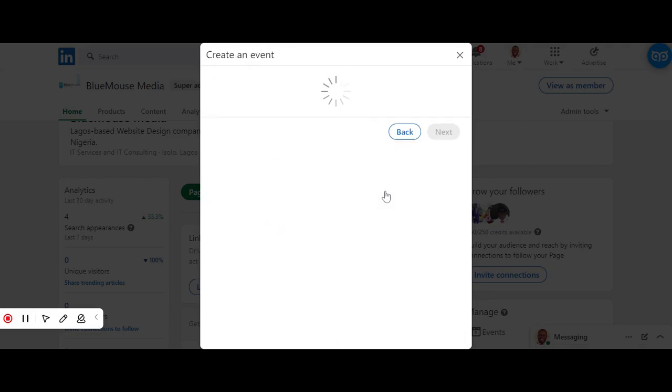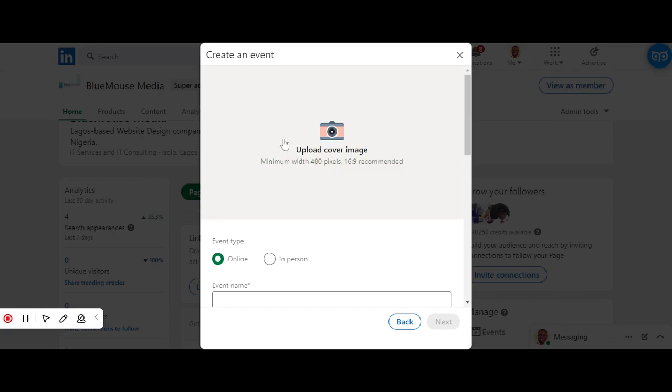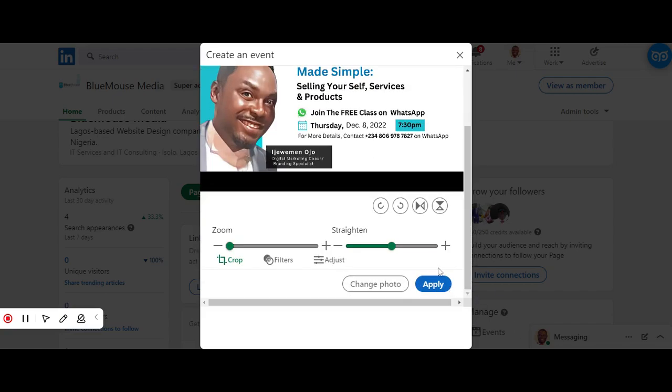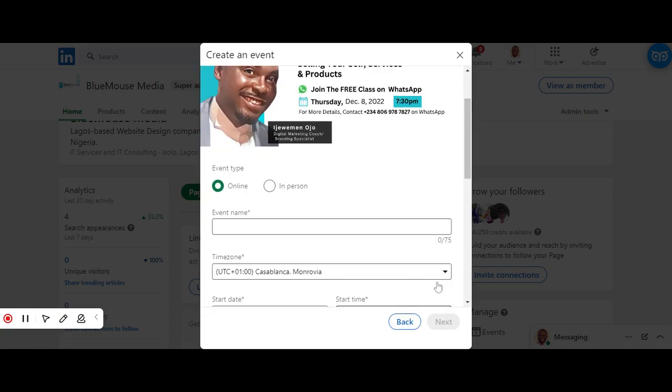Click on create event. So here you must have already gotten your cover image for the event, maybe a flyer for the event, using this dimension, 16 by 9. And then quickly, I have mine already designed. So I click on that to upload. This is it here. So down, open, goes into it straight. Then you apply that to upload it successfully.